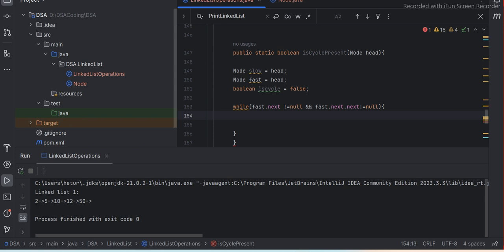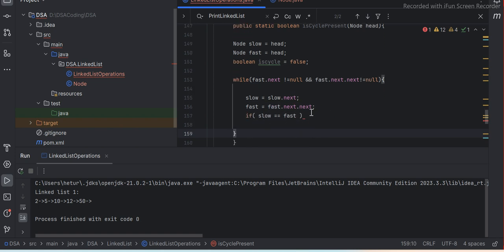But there could be a case where a cycle is present. In that case, my slow and fast will be meeting at one point of time. But before that, I will move my slow by one step and fast by two steps.